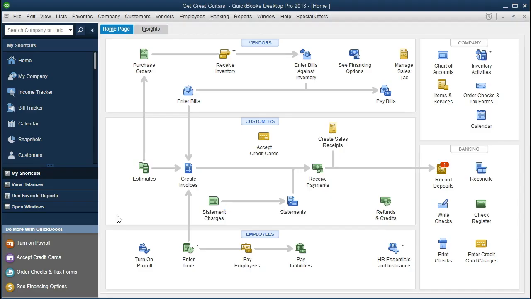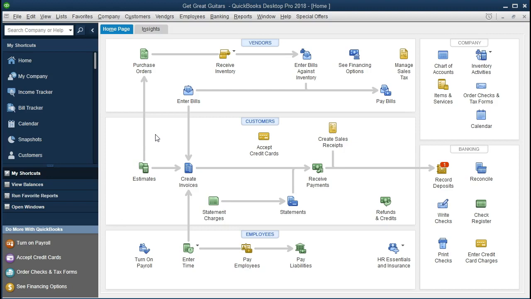And it's going to go through the restore process. It can take a little bit of time. It does take a bit of time to go through the restore process. QuickBooks is a fairly large, extensive program, even when you're working with files that don't have a lot of data. Once QuickBooks opens up, it generally opens up to the home page, and it looks something like this.